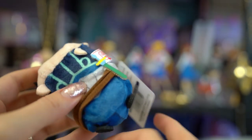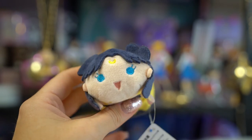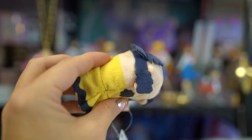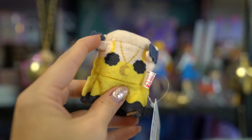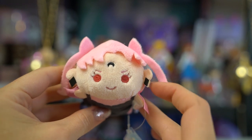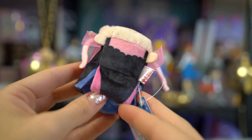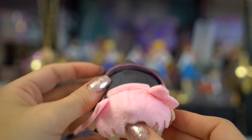Human Luna has a shorter skirt, so you can see her feet pretty easily. She has the crescent moon necklace, which is basically printed onto the fabric, along with the little pom-poms that are on her dress. Her hair is the accurate color. She has the crescent moon on her forehead. Very, very cute. And then we have Black Lady with her little triangle odangos up at the top, her black crescent moon on her forehead, and then on the back she does have a pink sash that goes around her. Oh my goodness, those are so freaking cute.